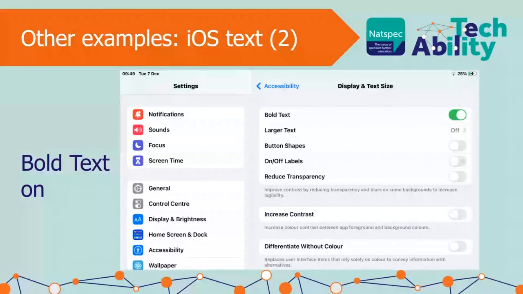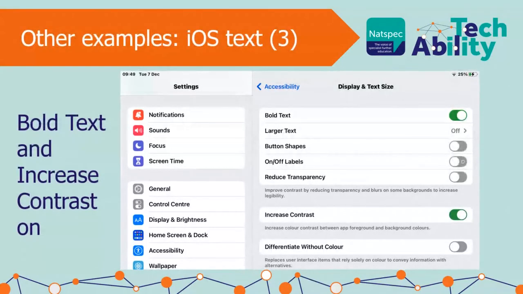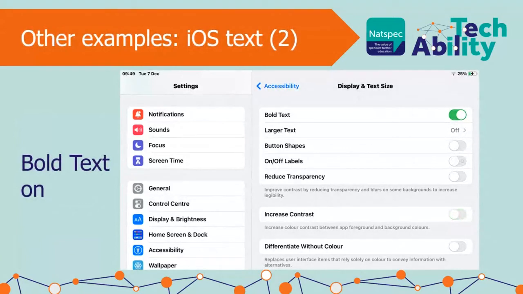If as well I turn on another setting in iOS, which increases the contrast of the text against the background, this one's a bit harder to see. I'll go back again, but look at the grey text underneath the main menus, around about here, this grey text.